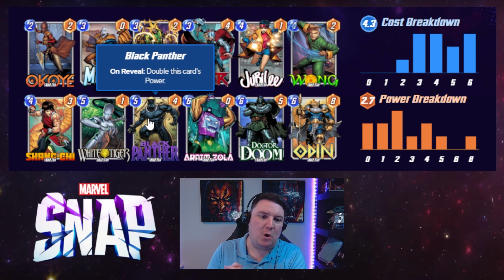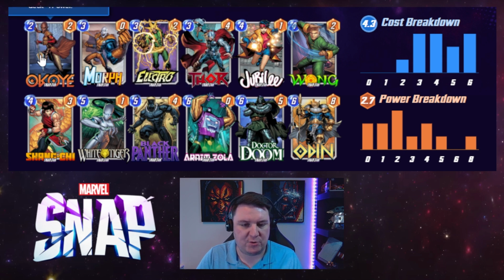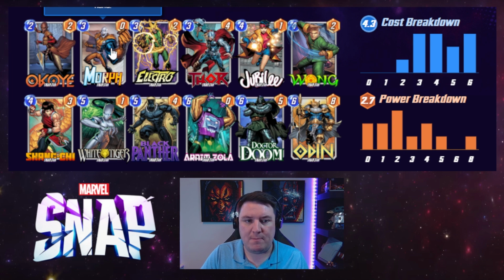But again, we're not relying on just one win condition here, guys. Again, we've brought Okoye along to boost the rest of our deck. We've also brought a Morph.